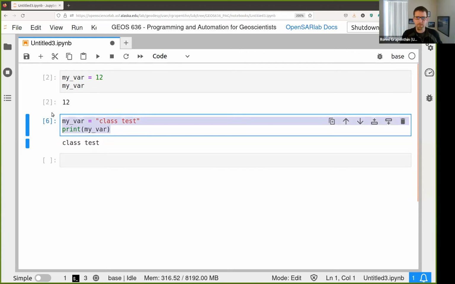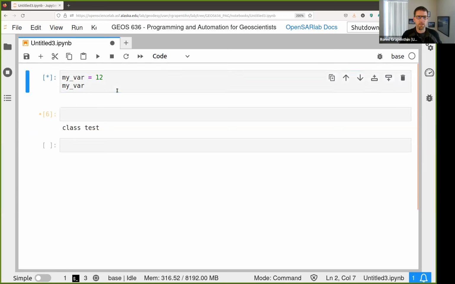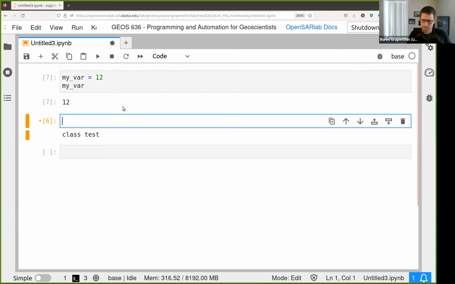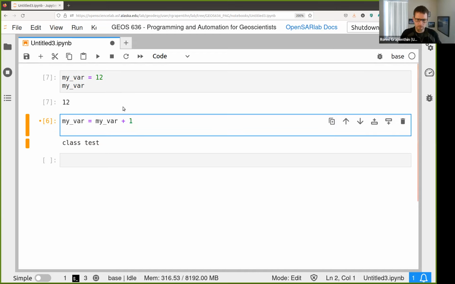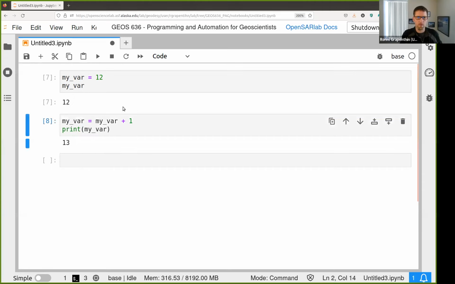Okay, but let's get rid of this piece here. Let's re-execute that and try that trick that I showed you in class. As I said, it uses the old value of my variable, my var, here, adds one to it, and stuffs the new value into the same old box.